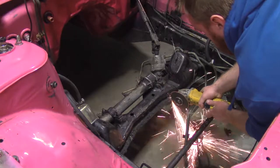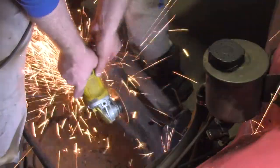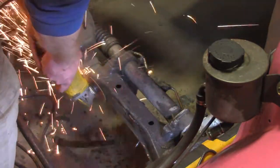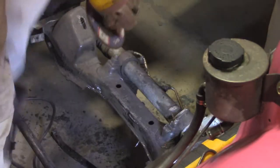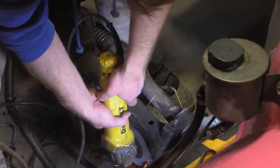Surgically remove the leading edge of the front subframe with an angle grinder. Switching to flat disc. Grind all sharp edges smooth to prepare for welding.